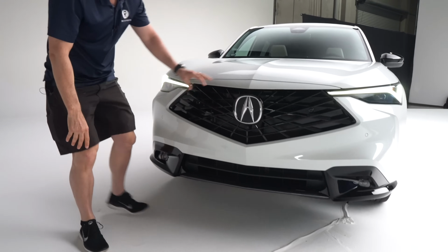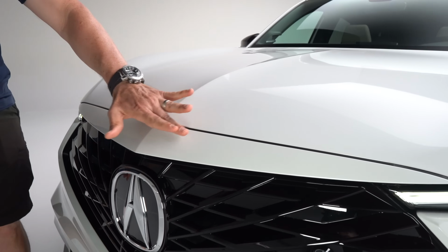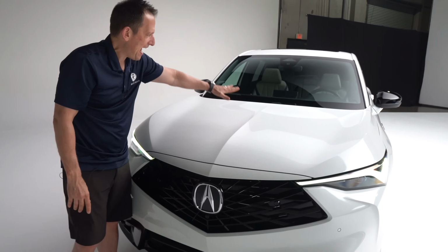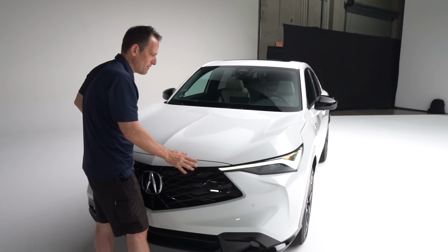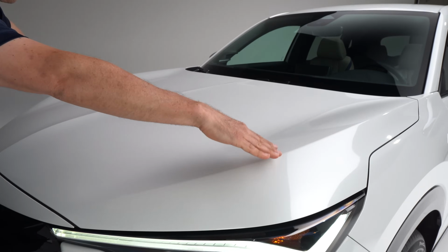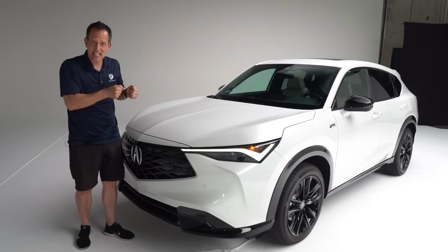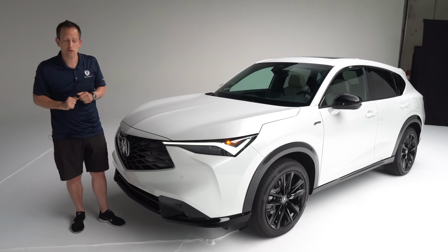Now, as we rise up, love the way they have that front fascia extend down, body color, and then that peak. That's another piece of their design, that peak that rises up and then evaporates as it gets towards the windshield. Another nice element are these curves at the top part of the hood where it meets the fender. That not only gives it a good look, but when you're behind the wheel of this ADX, it gives you good visual reference points for when you're navigating through your daily commute.